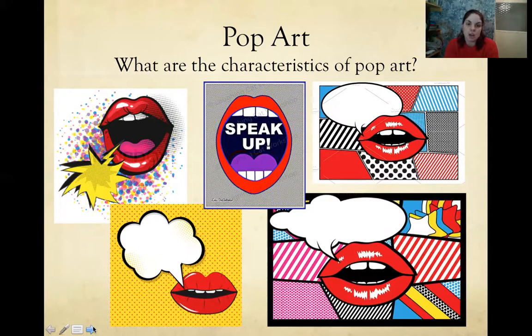Okay, so I want you to really take a look at these pictures here and pick out any bits that you really like, anything that you're drawn to, and maybe make a note of it. It might even just be the colours, it might be a certain pattern or a combination of patterns that you quite like, and we're going to bring those ideas into our artwork as we get going. So you might want to pause it here and make some notes.